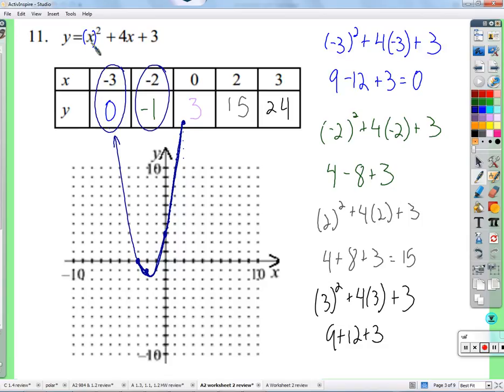If I put in a negative 1,000, it's still going to be 1,000,000 when I square it. Now I'm going to subtract 4,000 because it's 4 times negative 1,000, but that's not going to make all that much difference. It's still going to be very large. And then I'm going to add 3 to that, so it's going to bring it back up just a smidge. But I'm still going to keep getting big, big positive numbers. And that's what we see as we put negative numbers into this function. We square that number, we get this big positive value, and the y values are just going to keep being more and more positive as we go to the left.